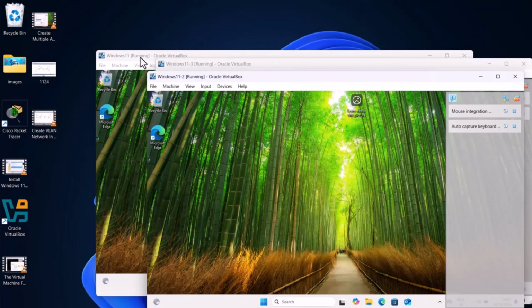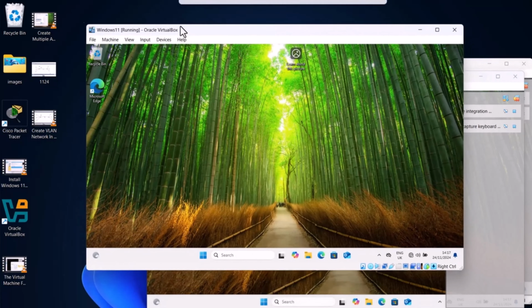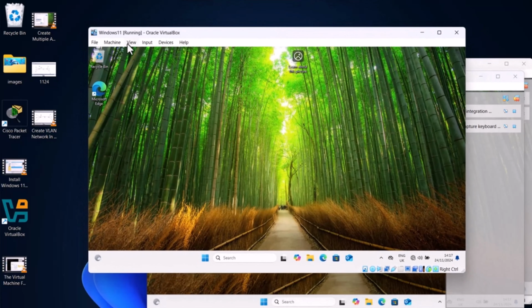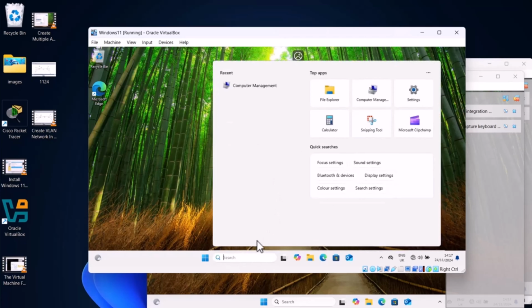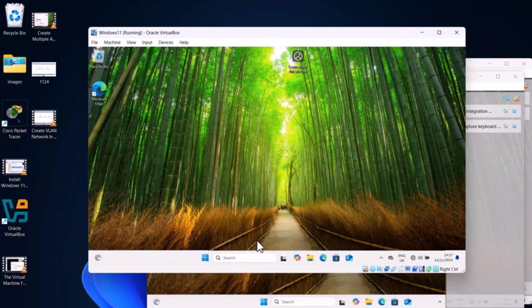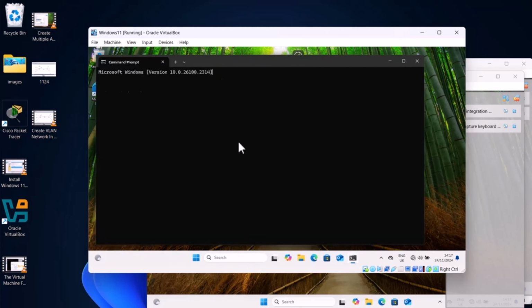Before we continue, let's check whether they are on the same network. And to check whether they are on the same network, let's open Windows 11, which is the very first virtual machine. And here in search, type in CMD, so we can check the IP address of this particular virtual machine. And to check the IP address, we use the command ipconfig and hit enter.